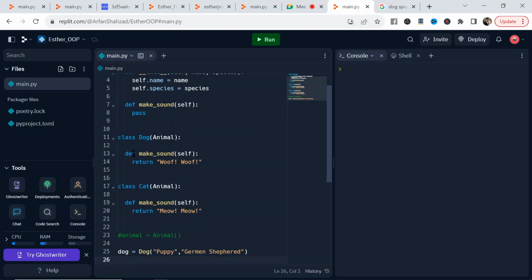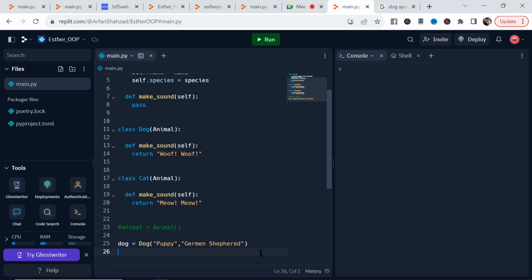And you can see here there is a function make_sound. So I can call this function by using the object name, and you can see it is the name of the object, and this Dog with capital D is the name of the class.